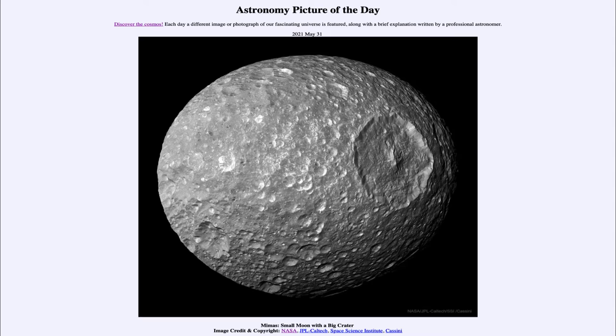That crater is named after the discoverer of Mimas, which was Sir William Herschel. It is an extremely large crater — in fact, about as large a crater as an object this size could have. Studies have shown that anything a little bit bigger than this would have actually shattered the moon apart, so it was about as big a crater as it could have and the moon still remain in existence.